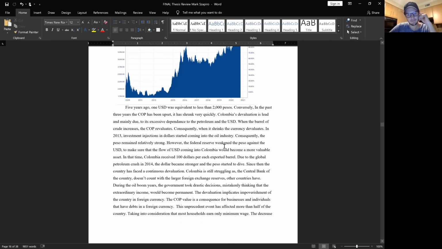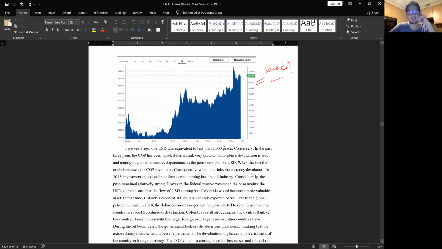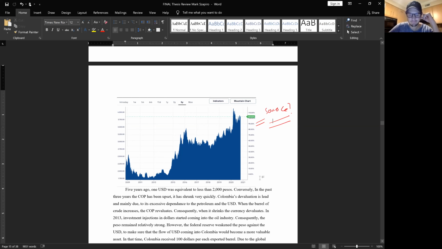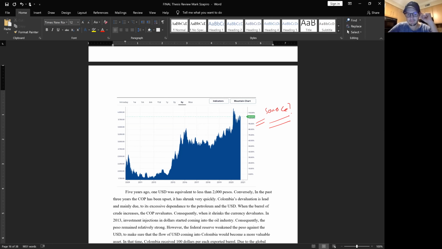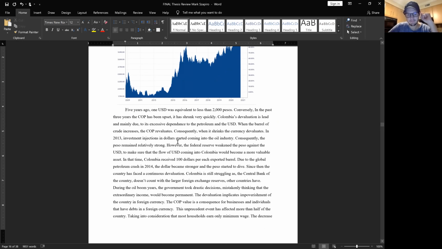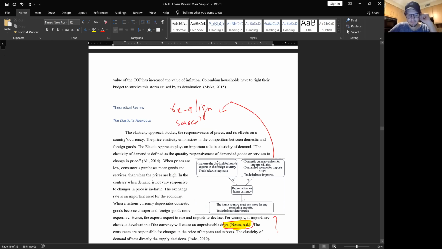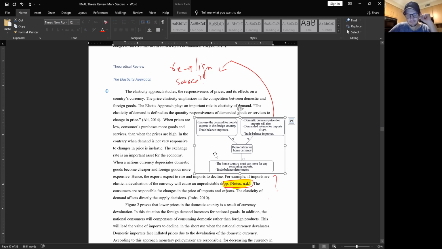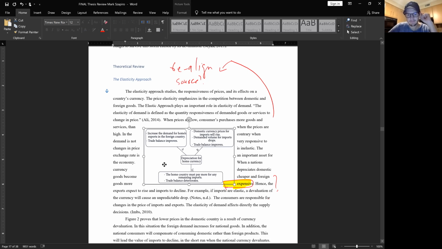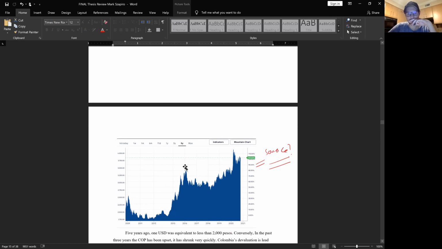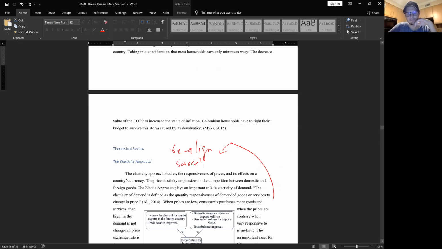Colombian peso, this one, I need to put the source there. I think that's Bloomberg. I will put it. And also make it like above there is one space and below there is one space, like this, right? Yes. And also realign this one. This is not suitable for APA style. Like you put here, it should be like that here.